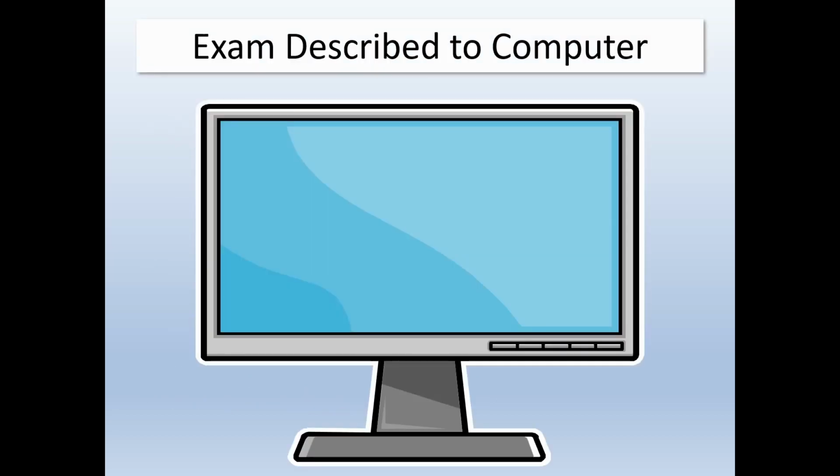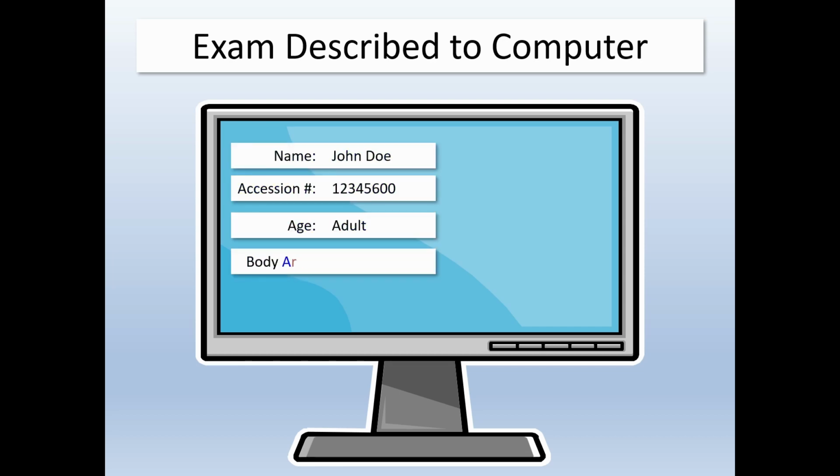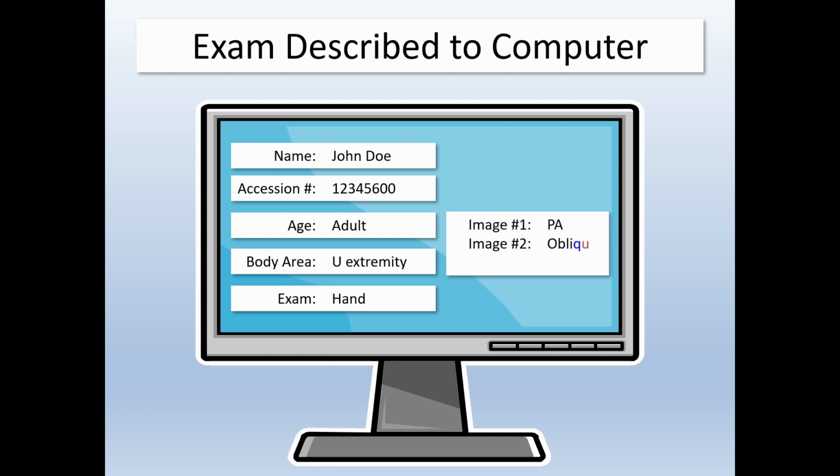I recommend that you associate each cassette that you will use with the patient data and with the view the cassette will contain before starting the exam. If you're performing a hand exam, cassette 1 will be associated with the PA projection, cassette 2 with the oblique projection, and the third cassette with the lateral.